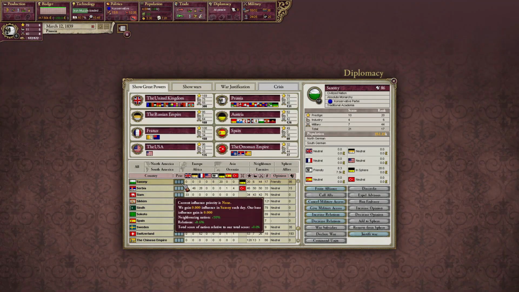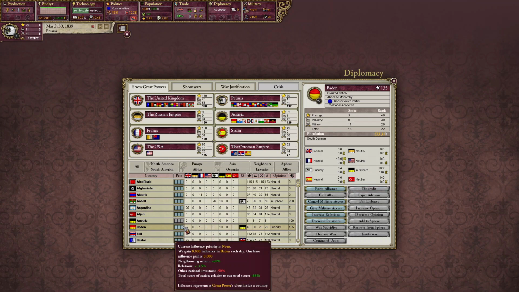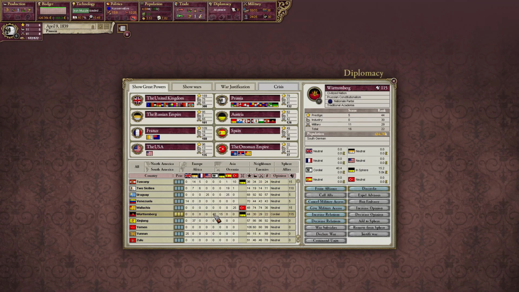We're off our discredit in Saxony. Let's start influencing again. France just got discredited in Baden, so I think it might be time to start influencing again. We're off our discredit there as well. And Austria has 18 influence. Württemberg, we're also off our discredit. Let's see if we can run it up to 50 and then hopefully have them discredit us again.